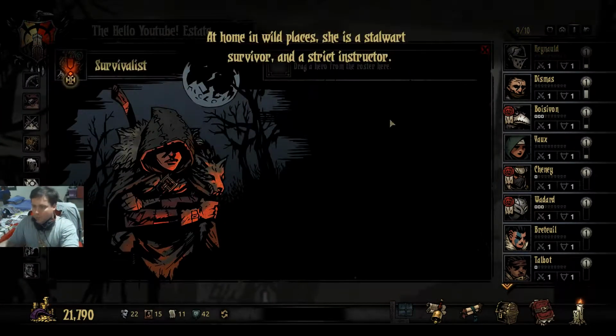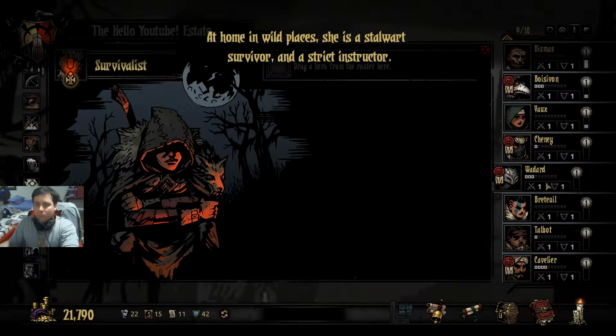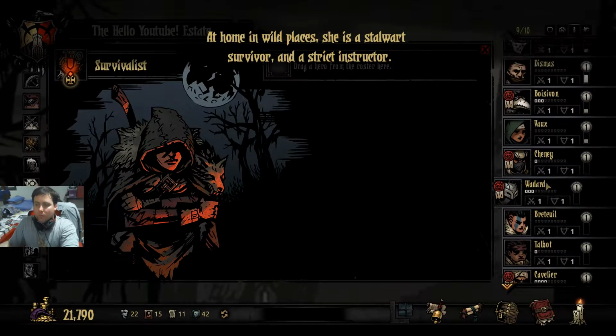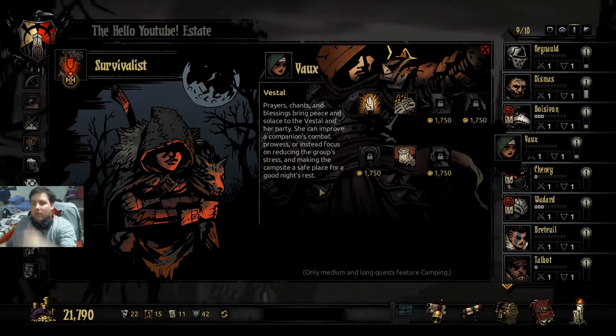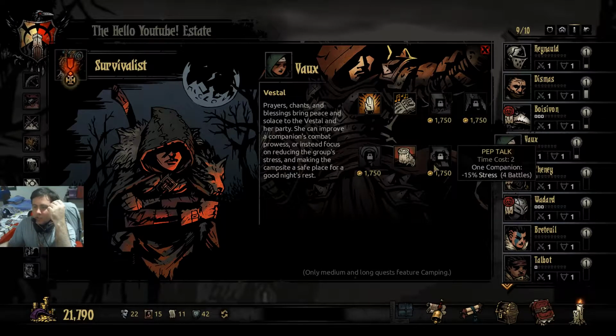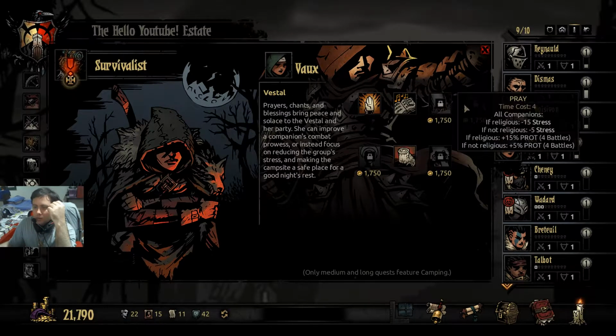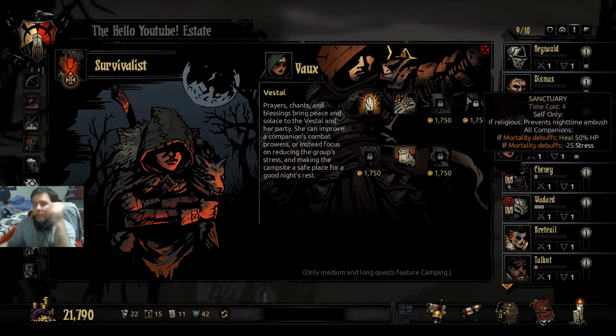Survivalist. At home in wild places, she is a stalwart survivor and a strict instructor. I'm very happy about that strict instruction, because we can learn extra camping abilities. Now, there's a whole bunch of general abilities that most people have, but each class has their own selection of four abilities that they basically get that's only with them.